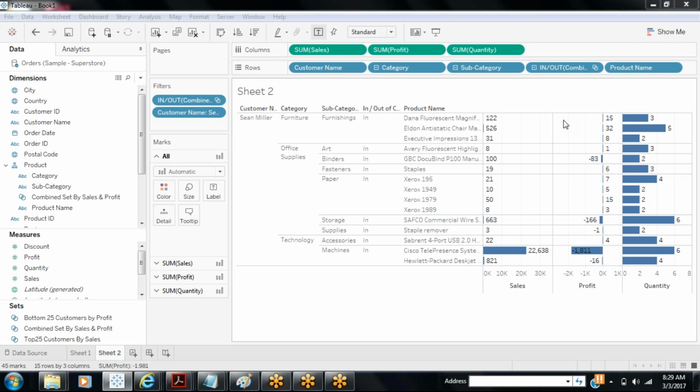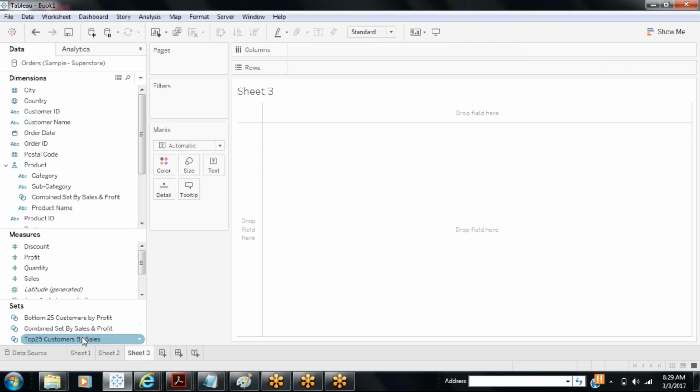Now we have seen the set used as a custom hierarchy. You can use it in the custom hierarchy, and the set can be used as a filter, as I told. Now, straight away, this is my sales. This is binary, so it will ask you. Before I take this, I show this as a member, in and out.